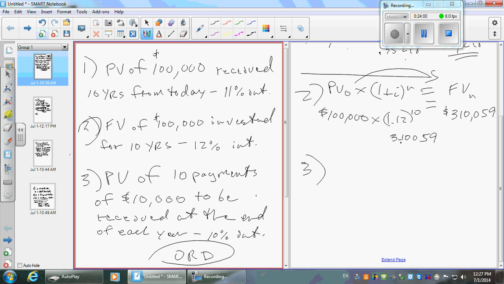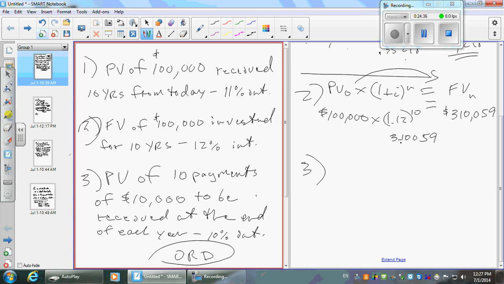Ordinary. Beginning of the year, or beginning of whatever period you got, month, whatever it is. Okay? Semi-annual. What's that? That's a due. Okay? And it just affects how much interest there is by one period, huh? Okay, so here we are. 10 payments of $10,000 to be received at the end of each year. And on these, unless using a formula is a real pain, but the formula's there. You can use the formula if you want. Or maybe using the table is easier with these, unless you have a nice calculator that does an annuity, right? And that's fine. Okay. All right. It's doing exactly what the formula does.